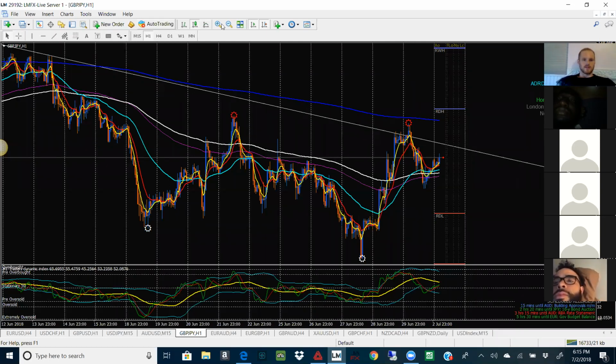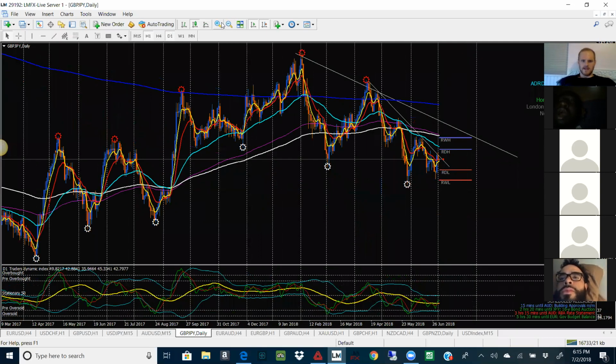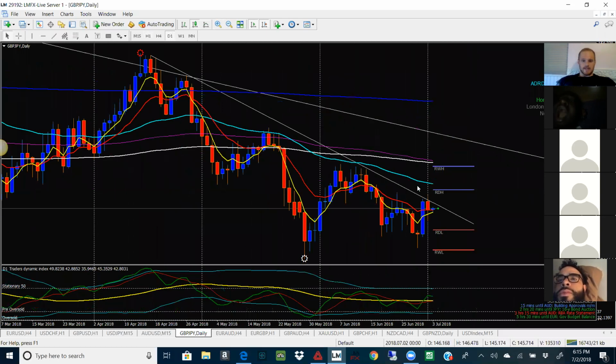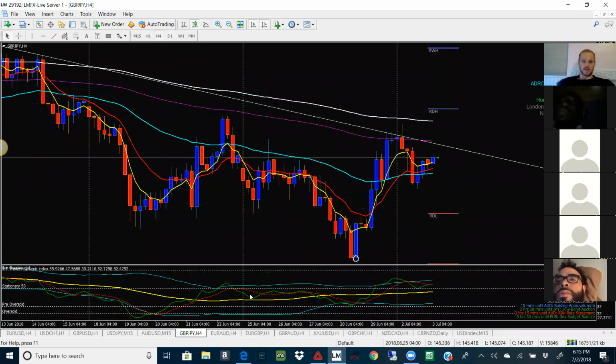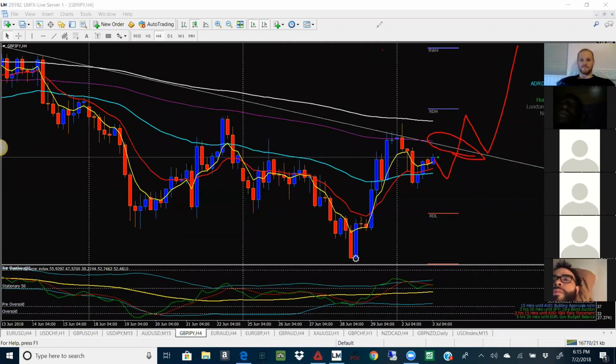So let's go to this daily real quick. Daily still indicates a downtrend. Didn't break that trend line. So guys, we're still looking for sells until it breaks this trend line. Right now it's kind of just dropping and pulling back. I see this thing continuing overall. But guys, if this thing has news or something happens, maybe it comes down and then shoots up, then you can look for that buy. But it needs to break this trend line. I would not trade this for a buy any other way.